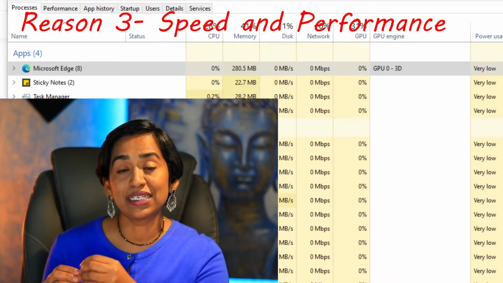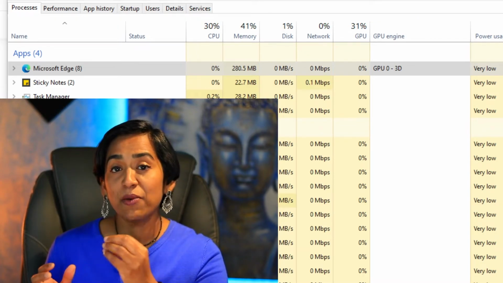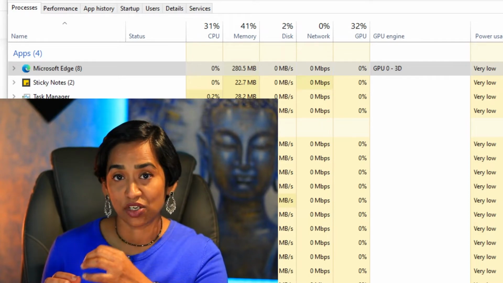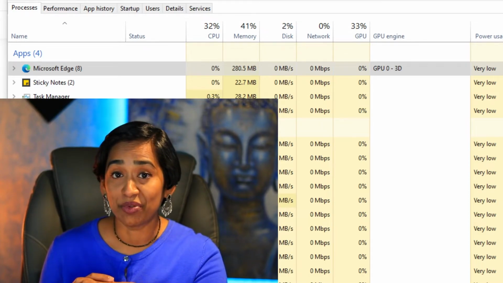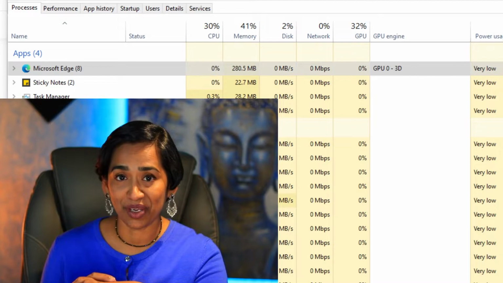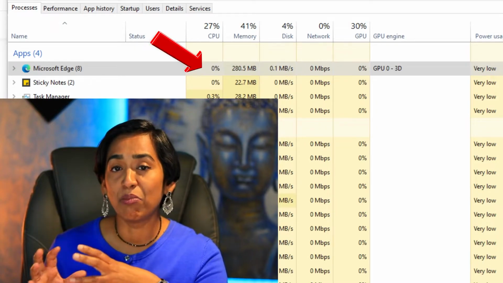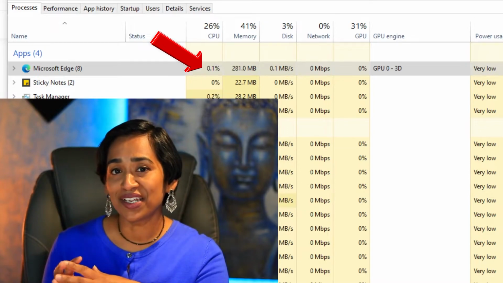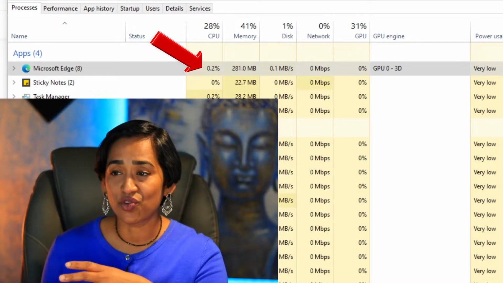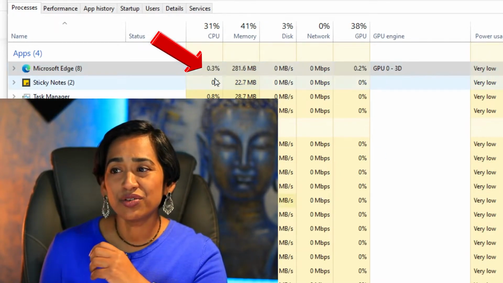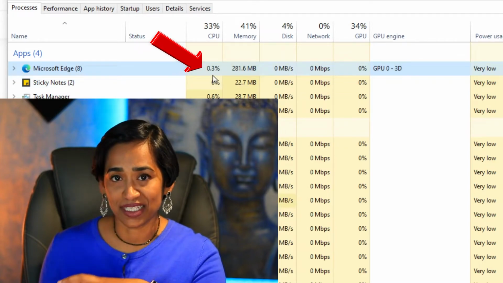The next reason why I love using my Edge browser is because of the speed and performance. Edge browser uses less RAM and CPU and makes sure that my browser doesn't crash or shut down while I'm teaching the classes. Can you imagine something going wrong while you're teaching? And if you're an educator like me who is opening multiple tabs, then you might want to consider doing this. As you can see on the screen, my Edge browser is using almost zero to nothing CPU.